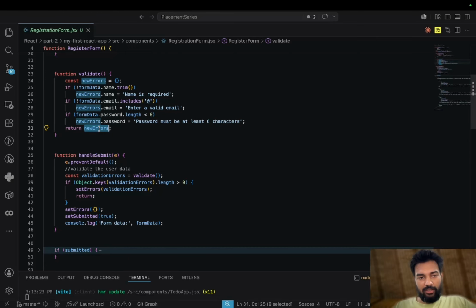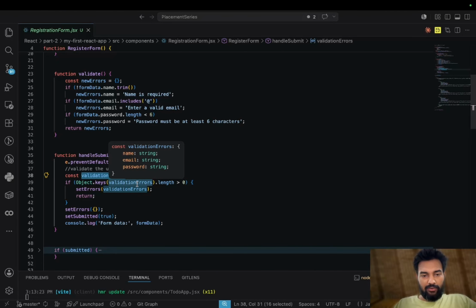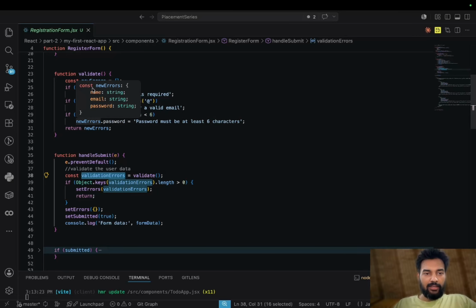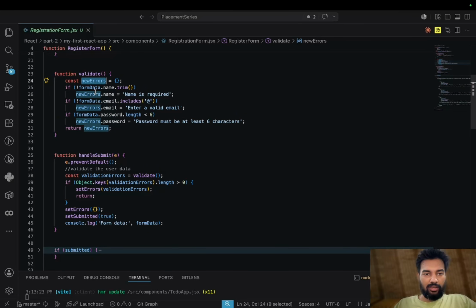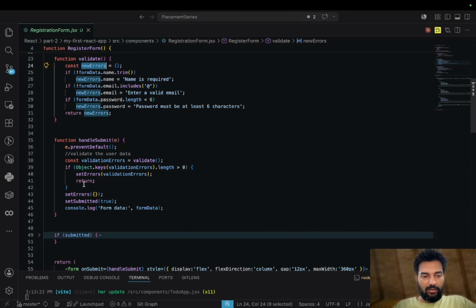If we have any element, that will be checked here, Object.keys(validationError).length greater than 0. If any of this was true, meaning any one was an error, then this object will be filled with any kind of name, email or password error, which will be seen here, and we will put setError with all those validation errors and return. We will not go further.